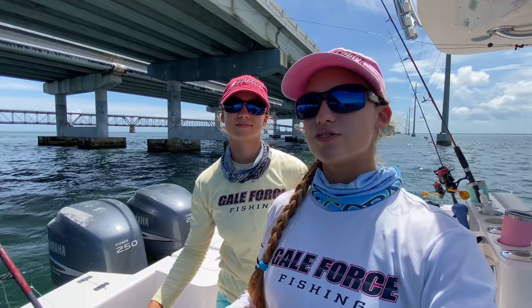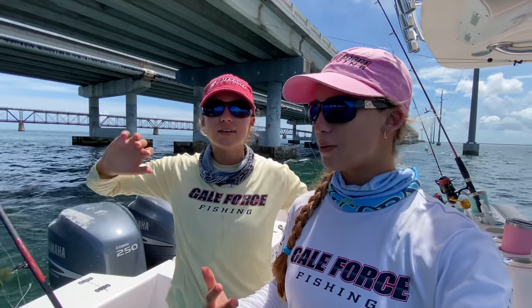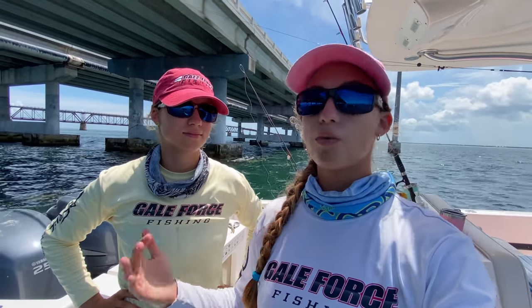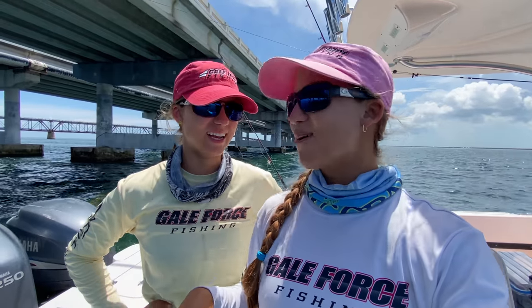So don't forget, guys — when you're bridge fishing, make sure you bring some shark rigs for the bottom. Knocker rig, deboned ballyhoo, squid, jigs, shrimp — everything, guys. Bridge fishing is action-based. I really wish we could have landed one of those sharks for you. To be completely frank, we ran out of deboned ballyhoo and we only had one yellowtail with us. So next time I come to the bridge, I'm going to bring way more bait than I anticipated. Significantly more. Always bring enough bait — take this lesson from us. You can never have too much bait because you can go home and throw it back in the freezer.